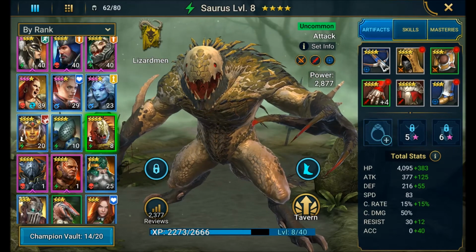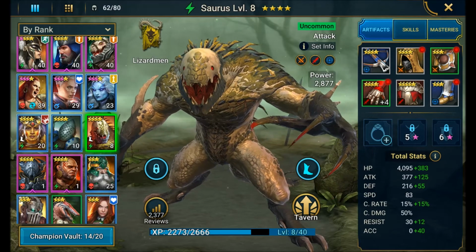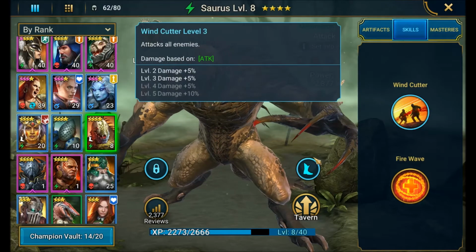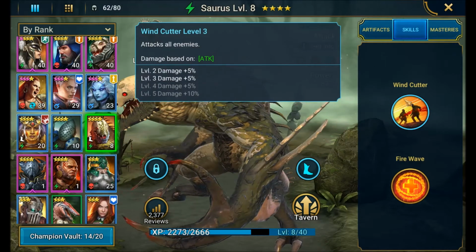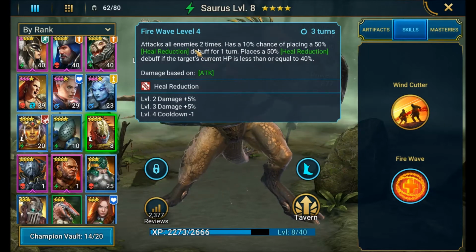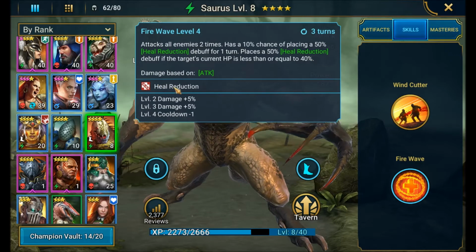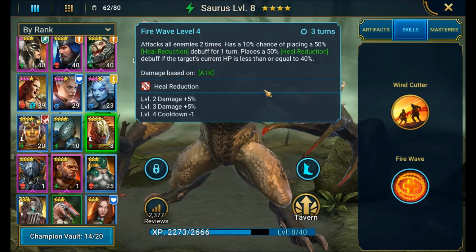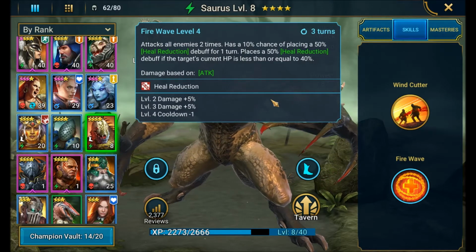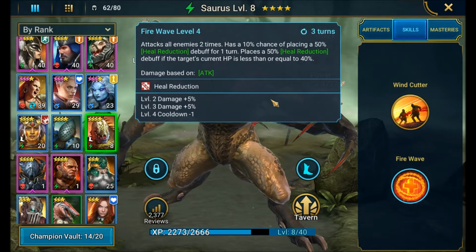This is the first one. Well, this is just an all-purpose attacker. He's actually just good because he has AoEs. Both his attacks are AoEs. He's got Wind Cutter, which attacks all enemies, and he has Fire Wave, which attacks all enemies 2 times, has a 10% chance of placing a 50% heal reduction debuff for 1 turn. It places a 50% heal reduction debuff if the target's current HP is less than or equal to 40%.